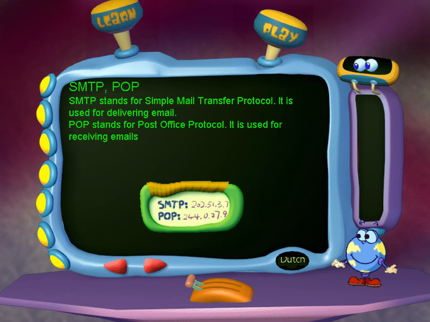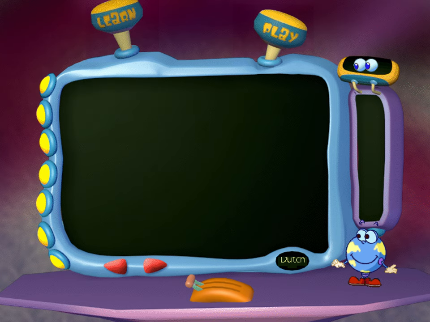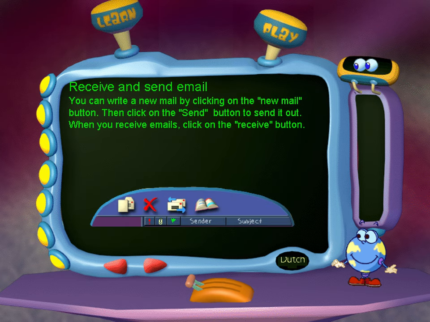SMTP, POP. SMTP stands for Simple Mail Transfer Protocol. It is used for delivering email. POP stands for Post Office Protocol. It is used for receiving emails. Receive and send email. You can write a new mail by clicking on the New Mail button, then click on the Send button to send it out. When you receive emails, click on the Receive button.